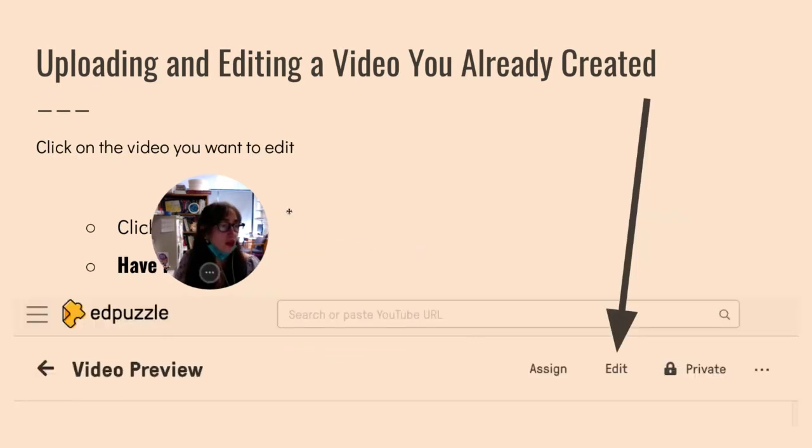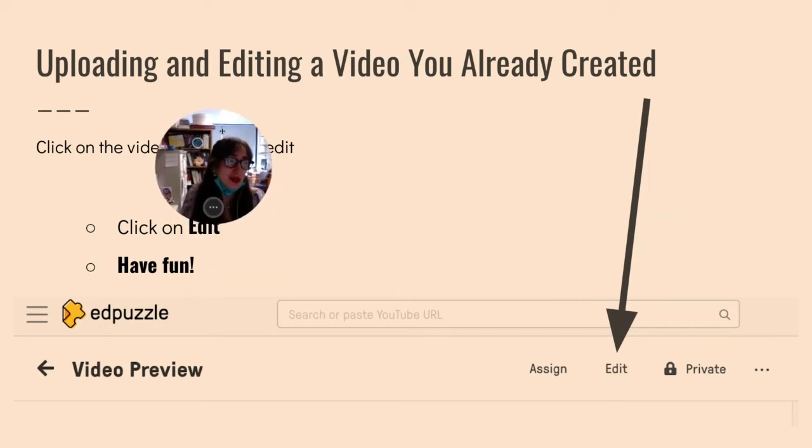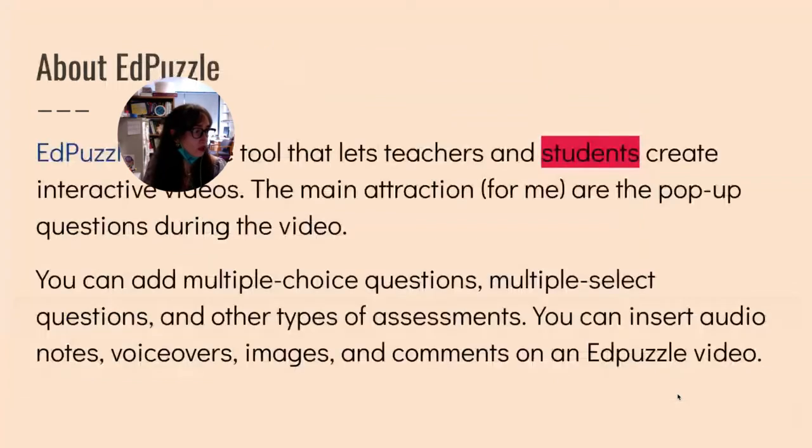And the part that you're going to do is you're going to click on edit and just have fun adding different things, adding different options, doing the questions, putting notes, putting images, putting links. Good. I'm rushing a little bit just so we can finish everything, and then I can have so much time for questions.